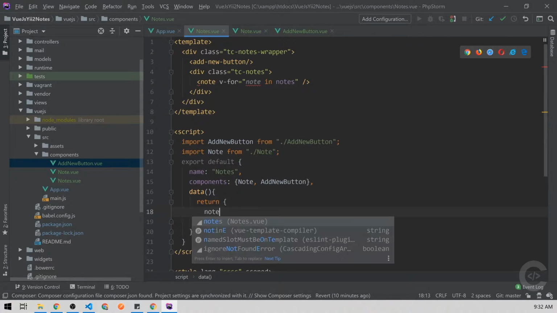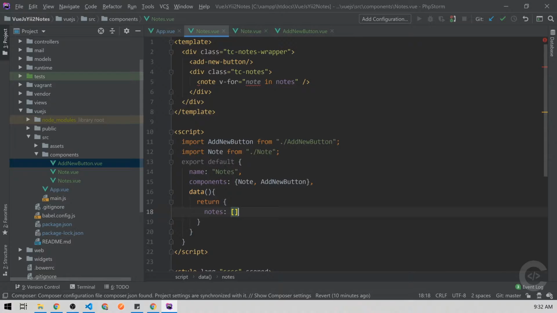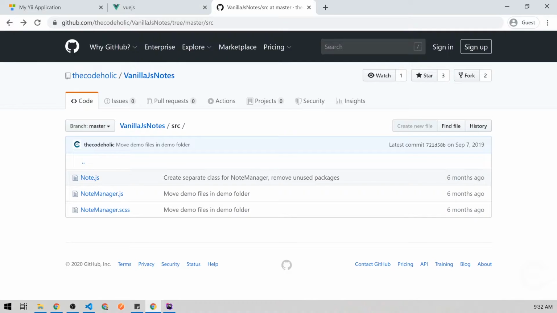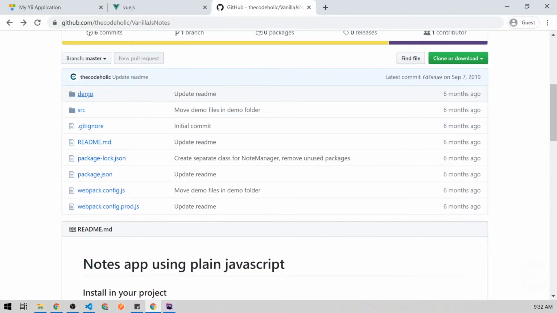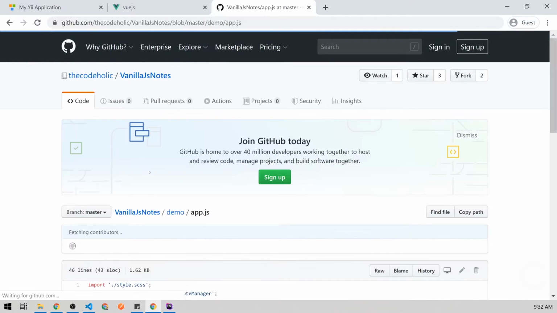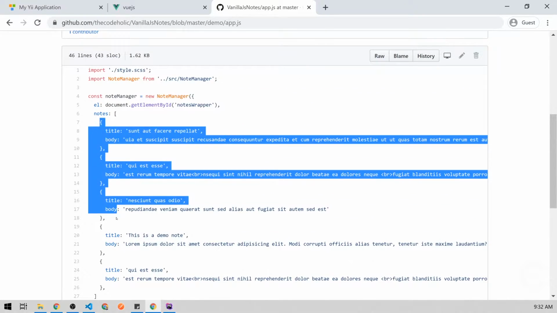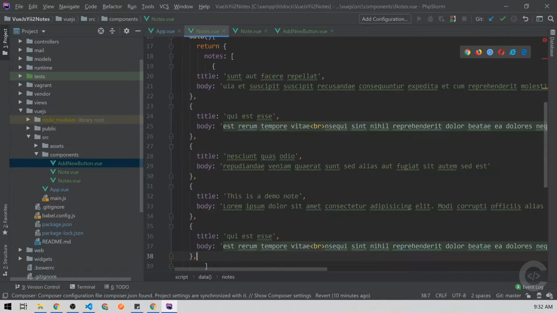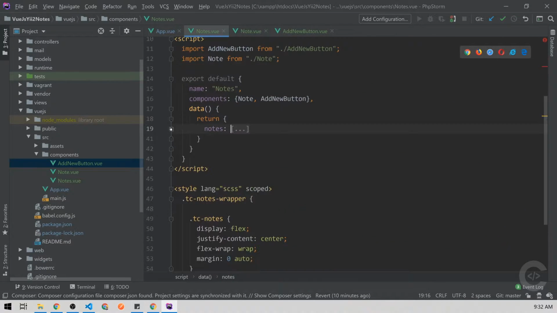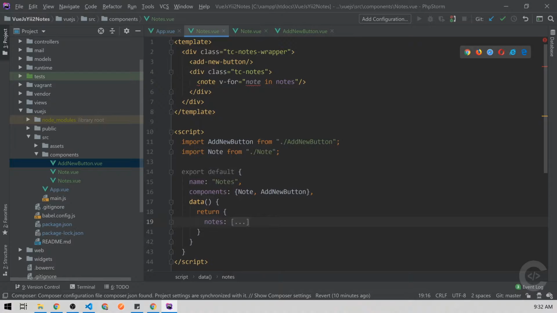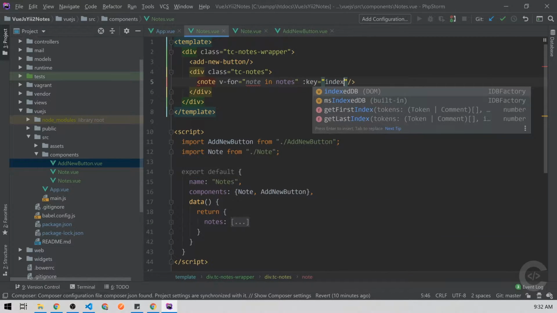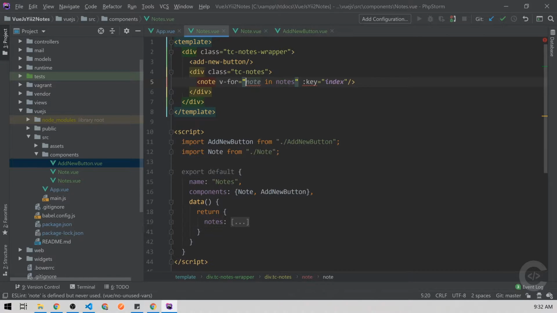Return nodes to be an array, and actually I'm going to copy those nodes also. It will be in demo, I guess, demo app.js, and here I have nodes. Okay, so I'm going to copy this and paste right here. So we are iterating over nodes. Let's add here key to be index, and we need to use that index also.